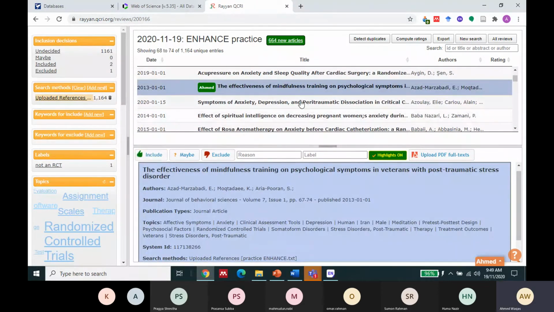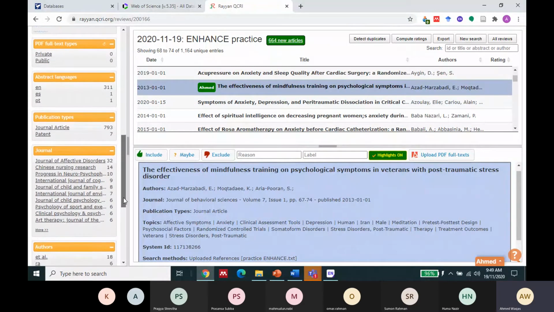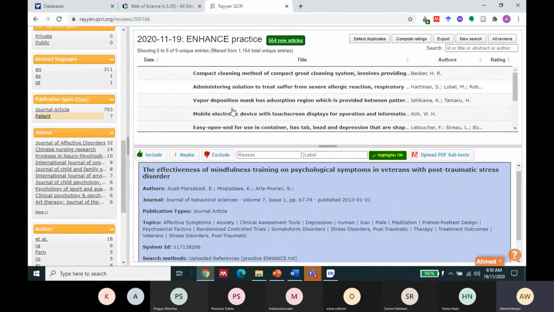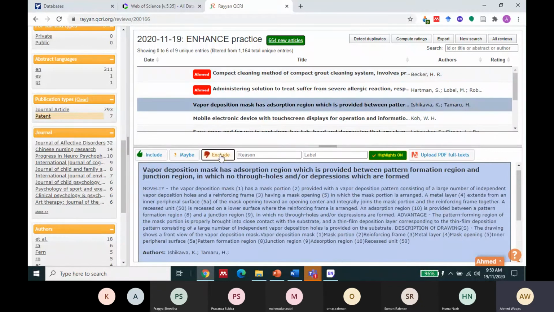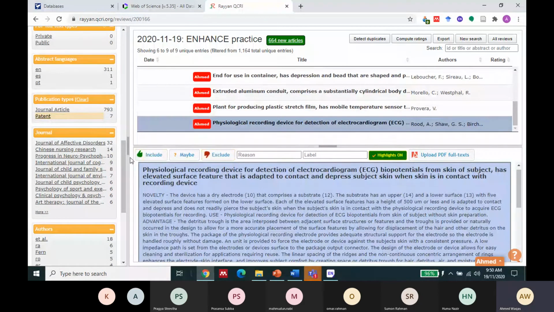And since this software is based on machine learning, it also gives you a lot of new tools to work with that would automate everything. So for instance, you're only interested in the journal articles, right? Not in patents. So it has already categorized them into journals and patents. If you are working in Excel, you would have to do everything manually. But here you can just click on the patent. So all of these are patents. So you can just exclude them quickly. You know that these patents are not needed in our review.